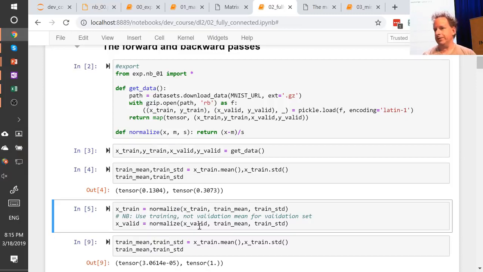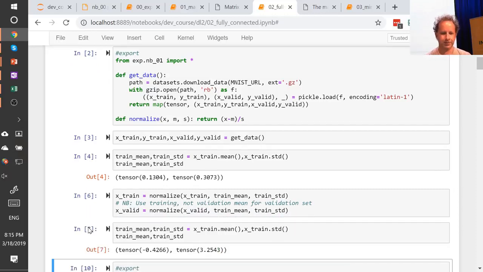But not for the validation set. We don't subtract the validation set's mean and divide by the validation set's standard deviation. Because if we did, those 2 data sets would be on totally different scales. So if the training set was mainly green frogs and the validation set was mainly red frogs, then if we normalized with the validation set's mean and variance, we would end up with them both having the same average coloration, and we wouldn't be able to tell the 2 apart. So that's an important thing to remember when normalizing: always make sure your validation and training set are normalized in the same way.